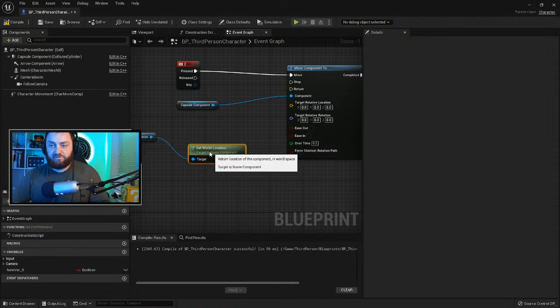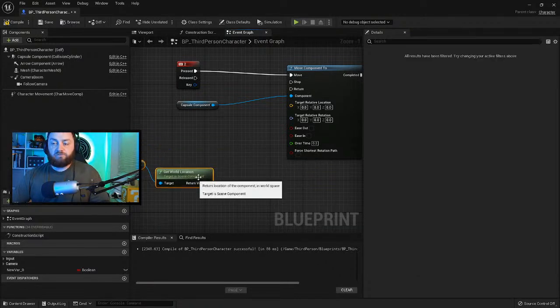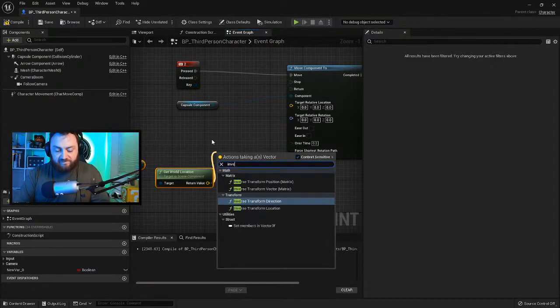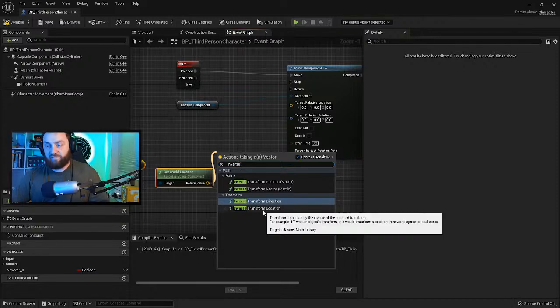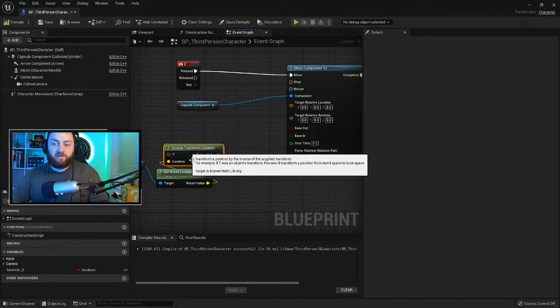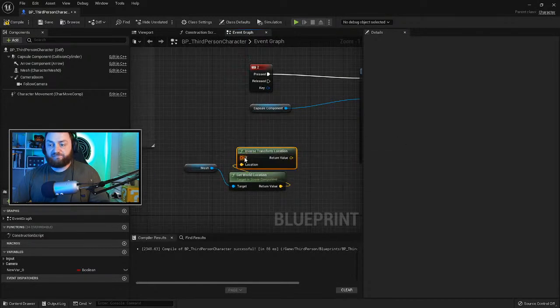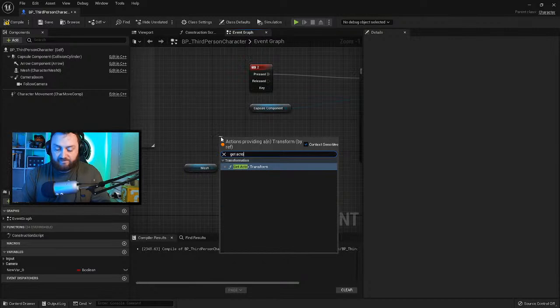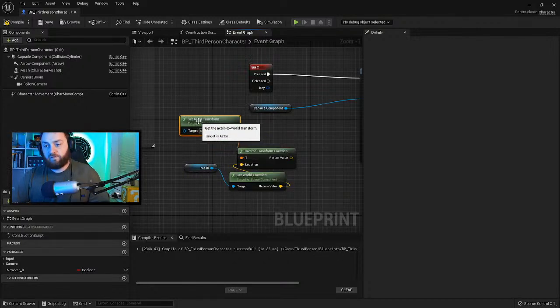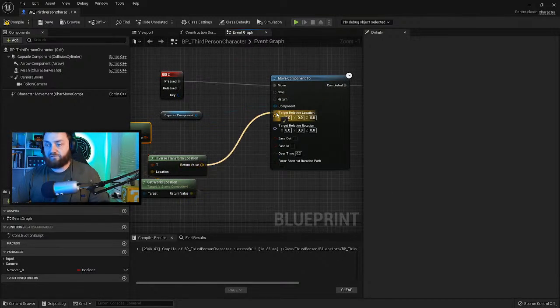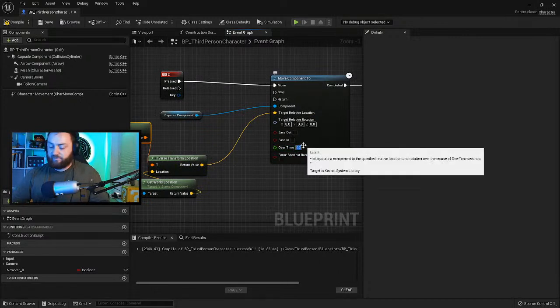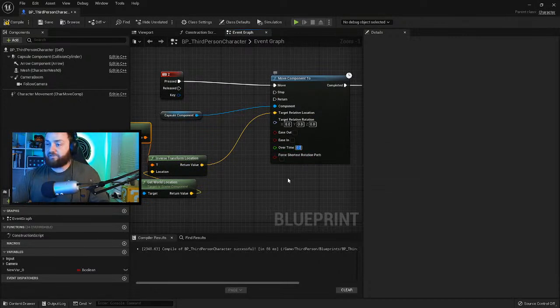We get world location, and we need to do an inverse transform of its location. Yep, that will transform that location from world space to local space. And you just need to get the current actor's transform. Okay, so we're going to plug that into target relative location. And you put in the time here. I'll leave it at 0.2 actually.